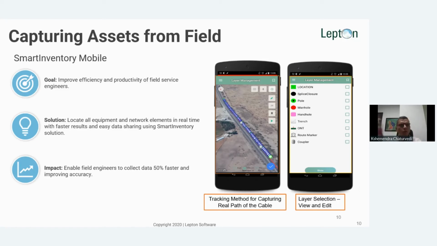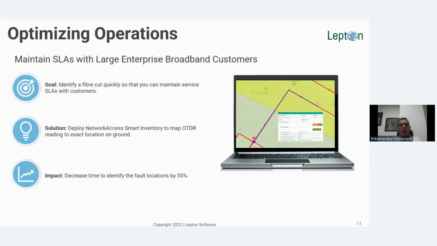So entire organizational accuracy will improve if you are able to capture the assets accurately and keep your system synchronized. Once you have addressed this, the next piece of the puzzle you want to answer is to optimize the operations. You have managed the assets, you have the planning done, you have the build and the update process done. Then comes optimizing the operations. That's the next piece you want to address.